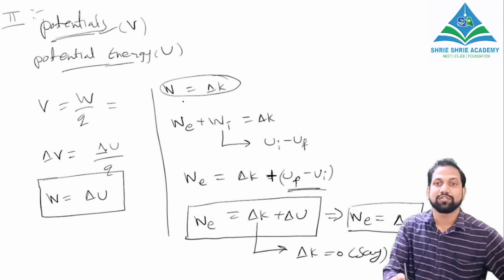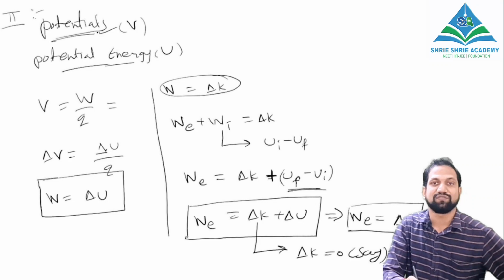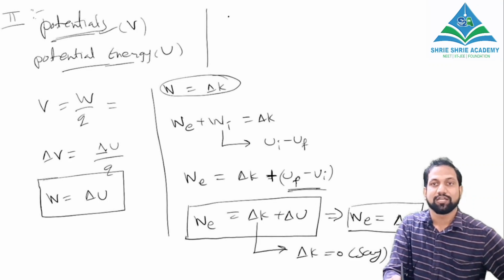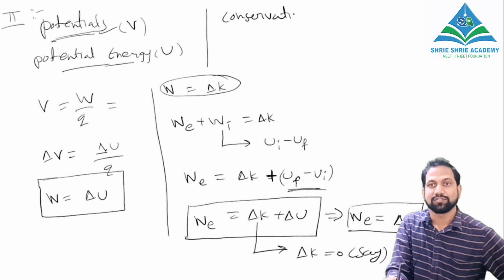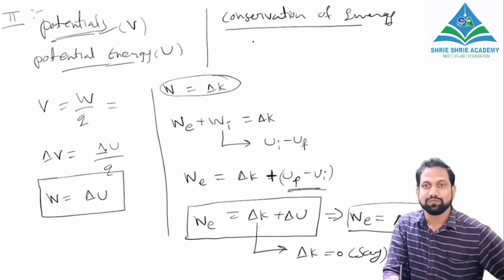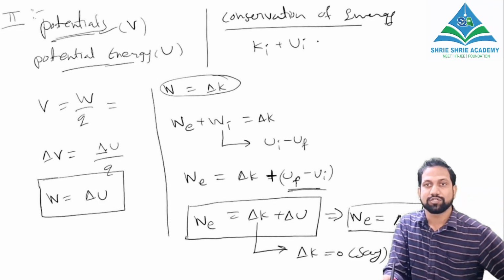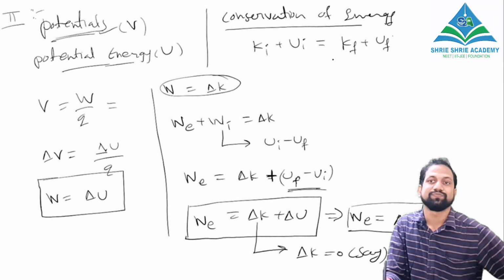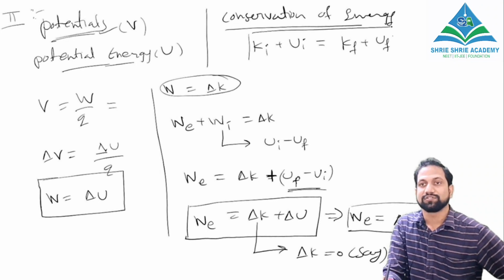Based on the work-energy theorem, they will ask problems on potential and potential energy, and based on the conservation of energy theorem also they will ask questions. The conservation of energy is very simple: the initial kinetic energy plus initial potential energy should be equal to the final kinetic energy plus final potential energy. So this is the conservation of energy.